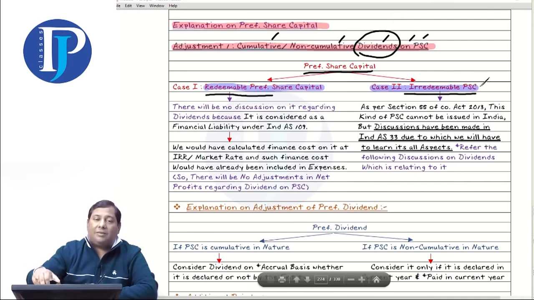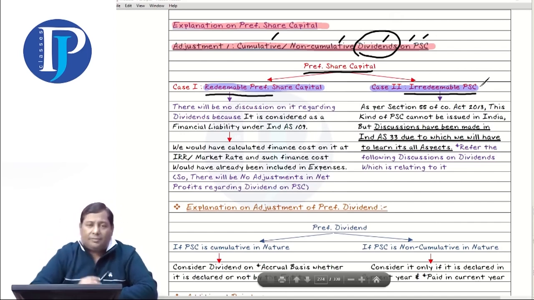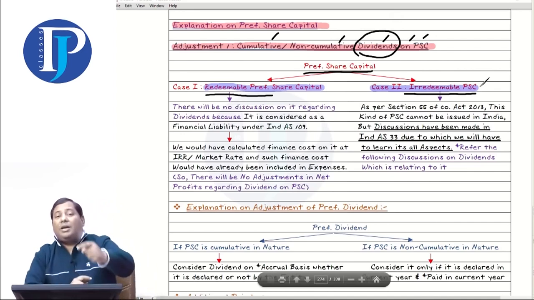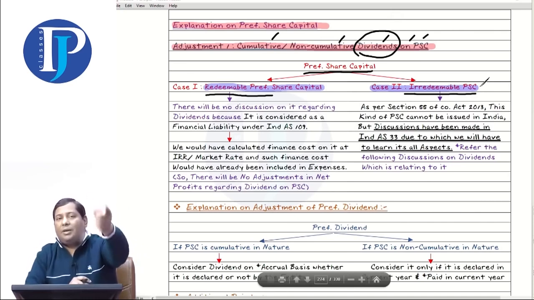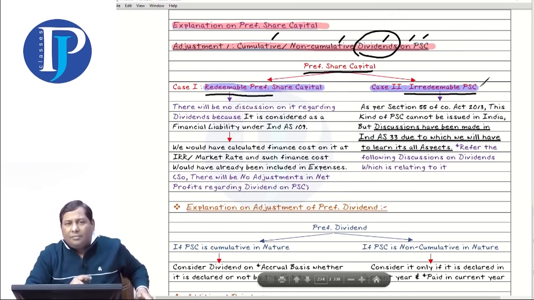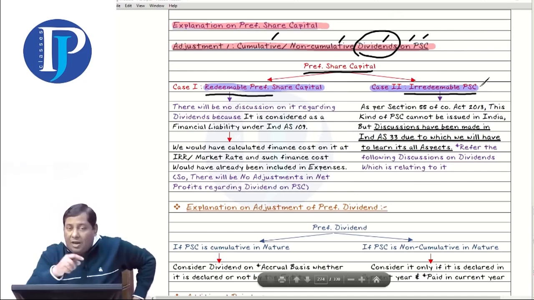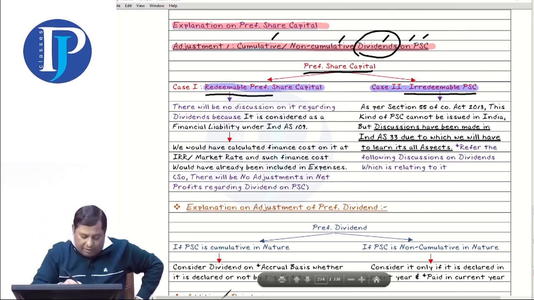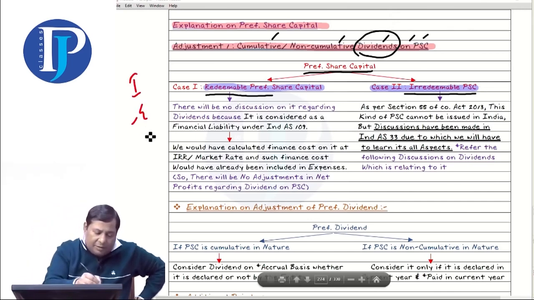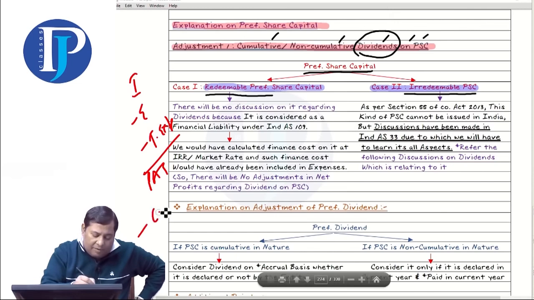Let's talk about dividend. When we talk about dividend on this, because this is an equity instrument, then two things will come: cumulative and non-cumulative. If your irredeemable preference share capital is of cumulative nature, you have to listen to this carefully as this is important. And you have to take dividend every year on it. Clear? This means you wrote income, subtracted expense, and then again subtracted tax expense. Hence, this will be PAT now minus cumulative preference dividend. Clear?